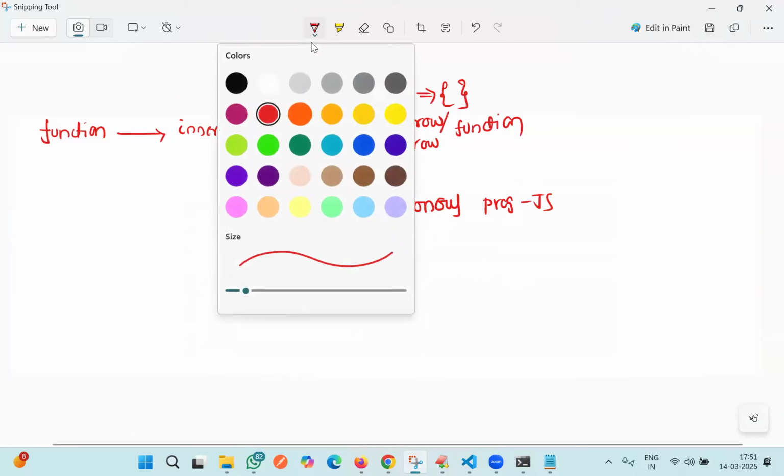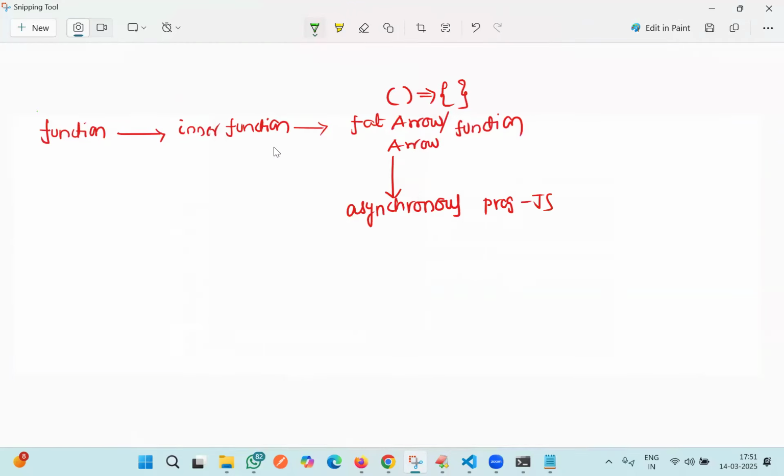I'm giving you the roadmap. First concentrate on what a function is. Then how to write the inner or nested function. Then focus on the fat arrow function. Then focus on asynchronous programming with JavaScript. How to achieve asynchronous programming? Using callback functions.